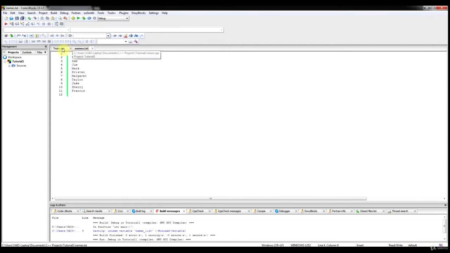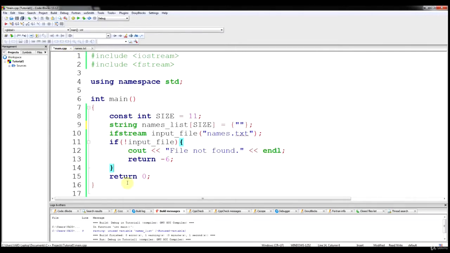To do that, the best way to do it is with a pre-read and a post-read within a while loop. And you can play with this if you want and figure out the best way that you see fit, but when you do it with this while loop, you're going to realize that the pre-read and post-read is actually the best way to go about it, because oftentimes if you don't use a pre-read and a post-read, you're going to figure out that either you're going to read the last name twice or you won't read the first name at all. And so that's why I like to use this strategy to read from text files. And I'll show you exactly what I mean in a second.